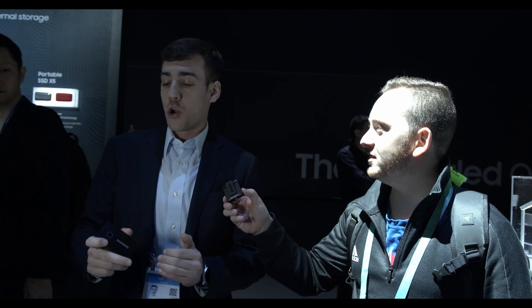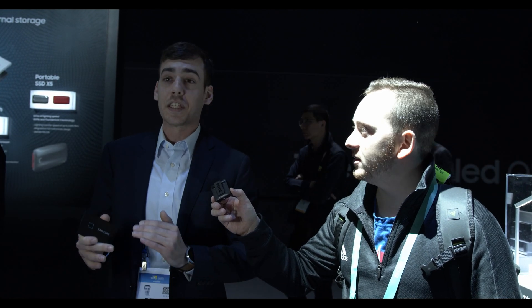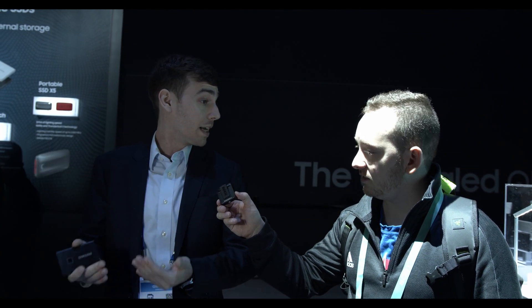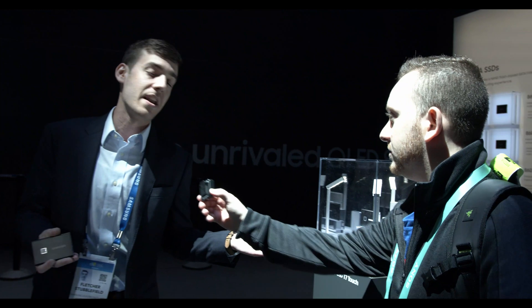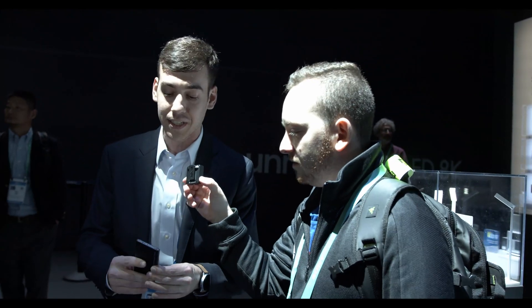What this means is you can carry this device anywhere, no matter what is on it, and trust that all of your data is secure. It is the most exciting and most innovative form of external storage at CES. The T7 is a winner of the Innovation Award this year, and it's the size of a stack of credit cards — just absolutely incredible.